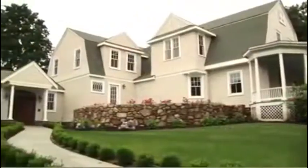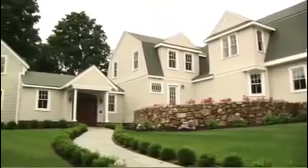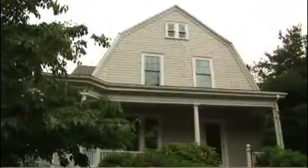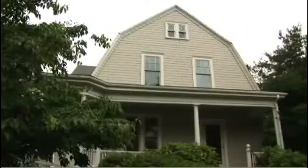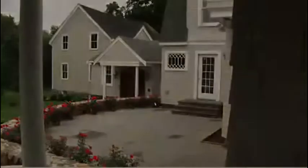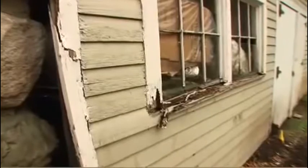This particular house, the Hager House, was built in 1903. Again, it kind of represents some of the classical shingle-style homes that you would find at that point. The exterior of the project had some considerable amounts of decay. The house was in two sections, a 1903 section and a 1989 addition that was put onto the back that was not blended in at all.